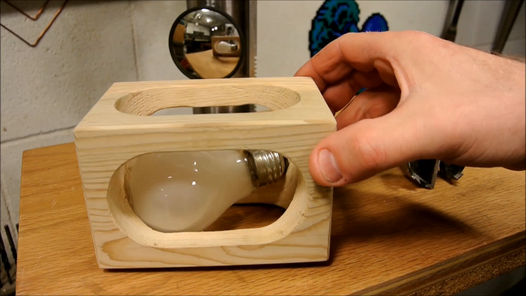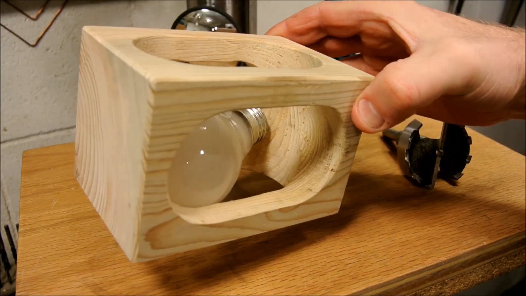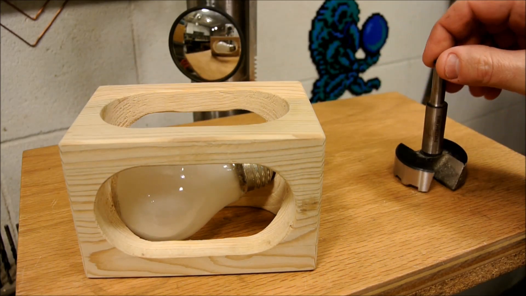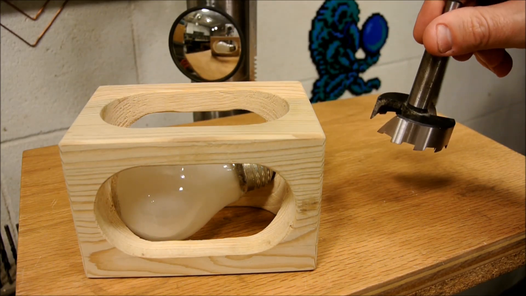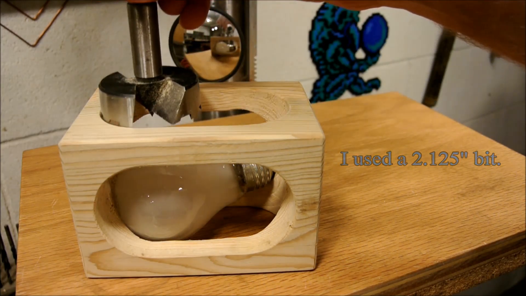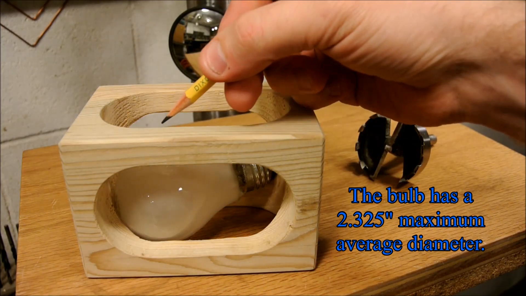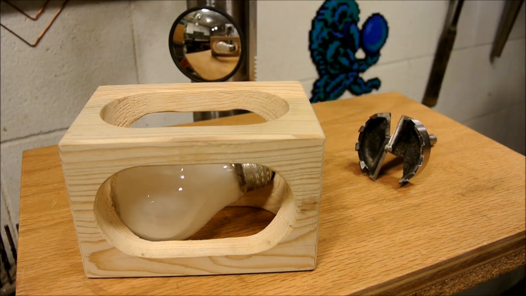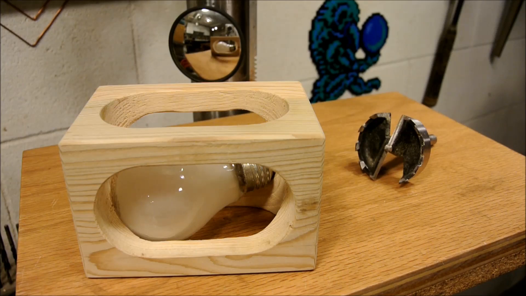The first order of business is to make one of these wooden Belvedere looking things. And how I went about doing it was by using a drill press and a Forstner bit. After drilling out the holes here and here, I was left with a little shark fin shaped piece of wood that remained. And I just knocked that away using an oscillating multi-tool. But of course, you could also use a chisel or a coping saw.